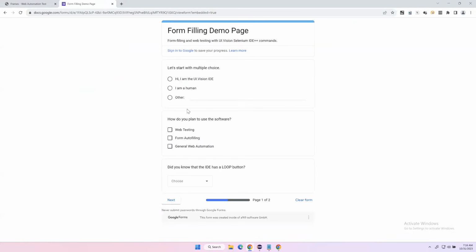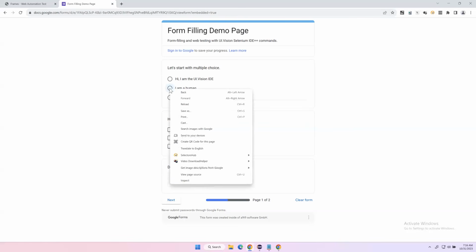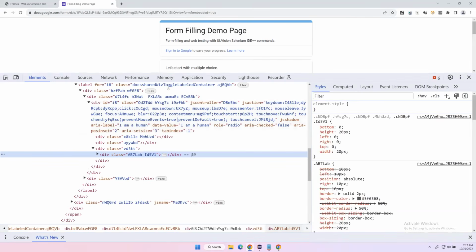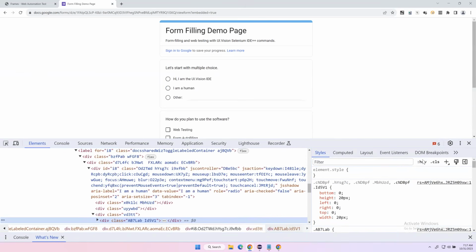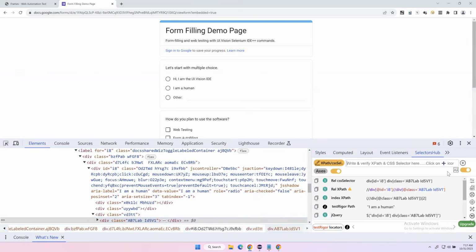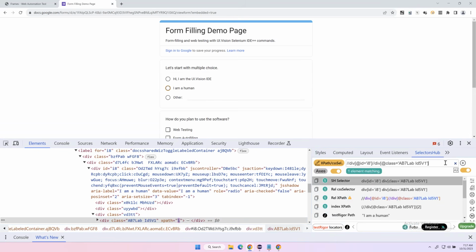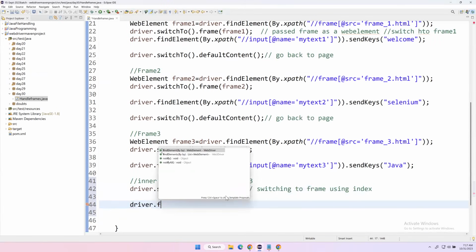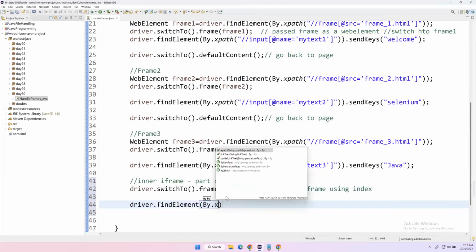Now here you can easily recognize these elements. Now I'm inspecting this element, I'm a human. And here you can find Xpath and everything very easily because this is the direct page. So if I go back to selector hub, now this gives the relative Xpath directly for this element. See, this one element is matching. So now you can use this radio button Xpath directly in your automation script. So here I can say driver dot find element by dot Xpath.